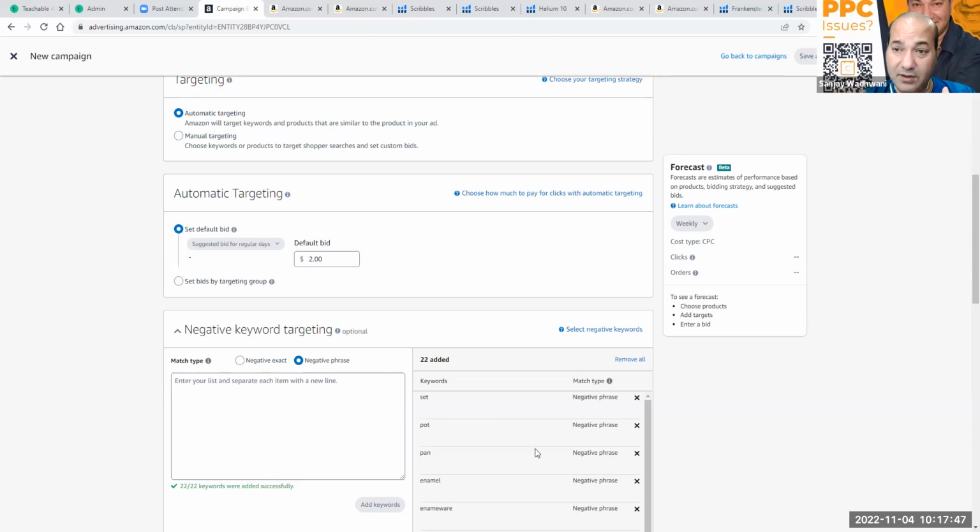Look through your research, go into Helium 10, go after your top sellers, see which keywords they're ranking for, download their Cerebro report, and see which keywords are irrelevant to their products. Take those keywords, bring them up here and negative phrase them from the beginning, because you don't want to end up with a lot of keywords that are not relevant to your product and you're just going to spend money. Amazon doesn't care. You're just going to spend money regardless of whether that's related to you or not.